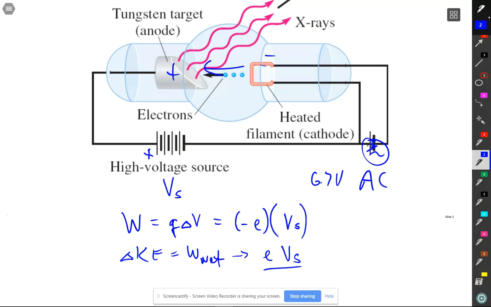So you have an electron hitting with an energy of charge of an electron times the source voltage difference there. And so usually we'll just say that energy in electron volts. Makes life easy. So if you have a 1,000 volt source, it has 1,000 electron volts. Well, when the electron hits the metal, what happens if a BB hits your body?